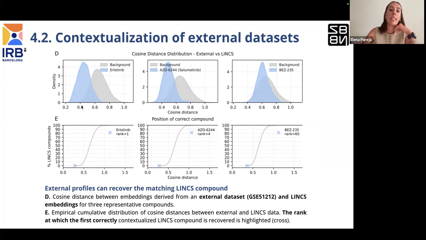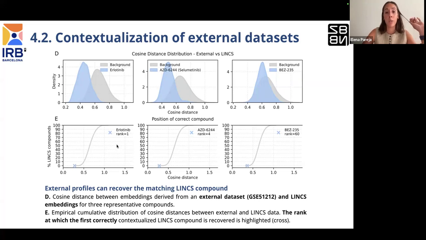As you can see here in the distribution, in blue are the distances between the predicted or external embeddings and the LINCS embeddings, versus random ones. And as you can see, there is a clear separation in the distributions. Then when you look at the specific position in which you can find the correct compound, here we have 3 different cases.